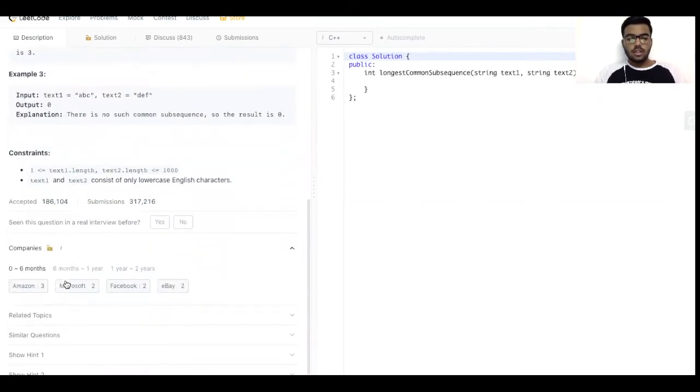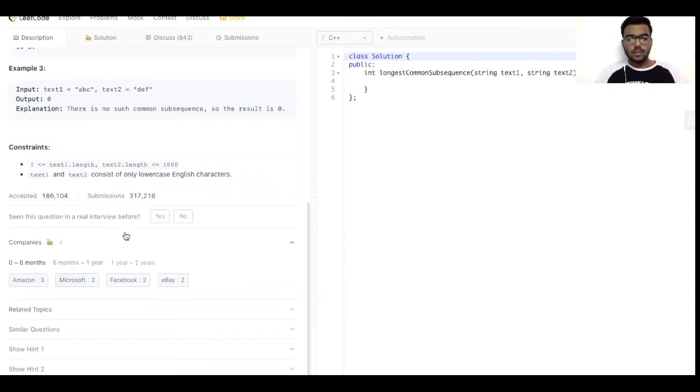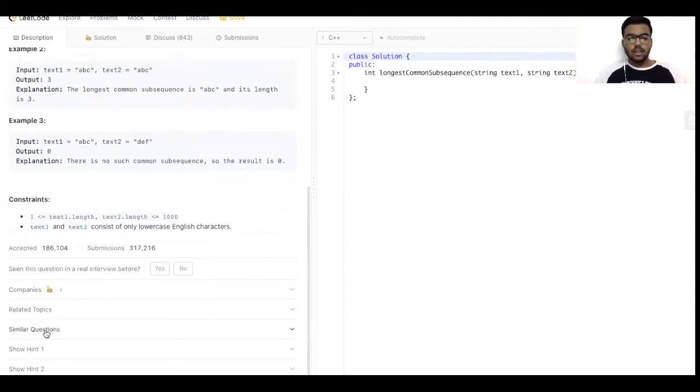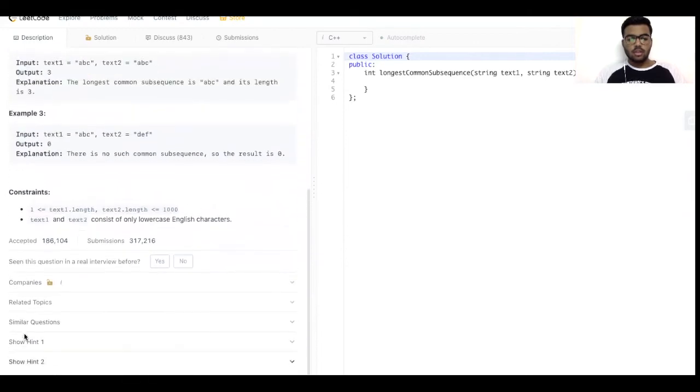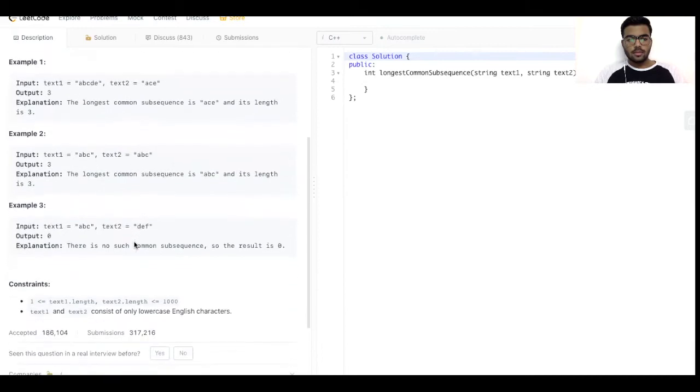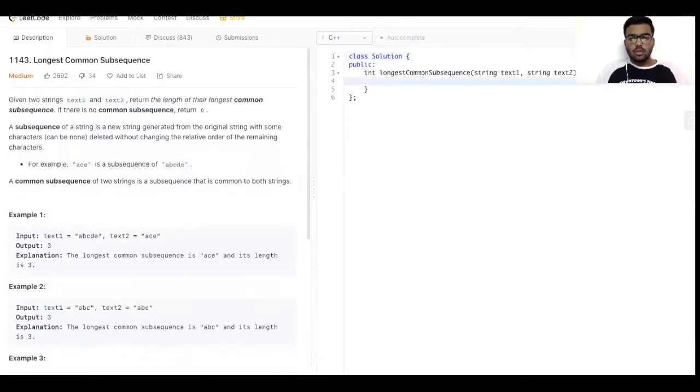It has been asked in a lot of companies, you can see, so basically it is an important question, and let's solve it.